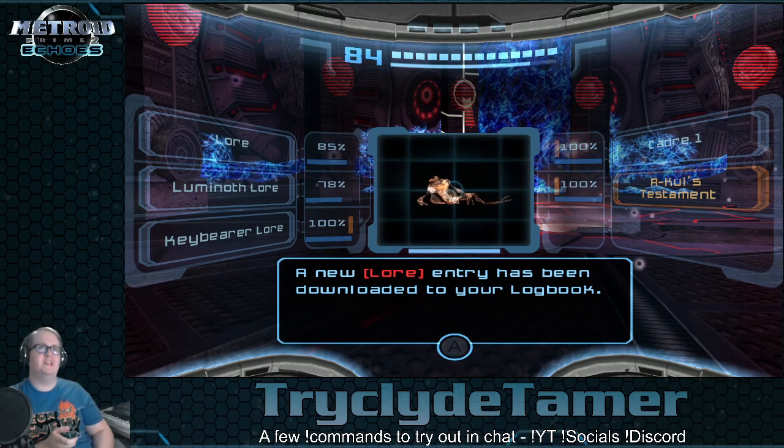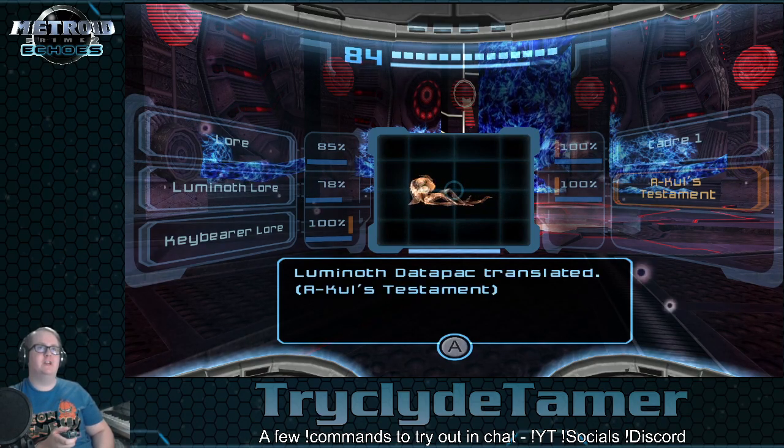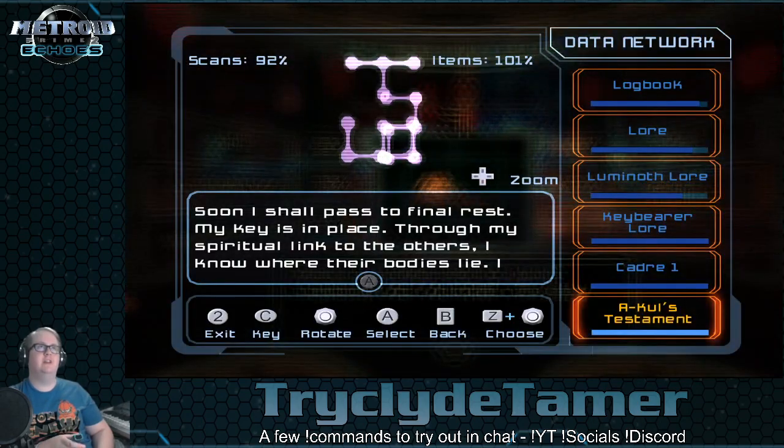Cadre 1, Akul's Testament. Luminoth data pack translated, Akul's Testament. Let's get her reading in the logbook.